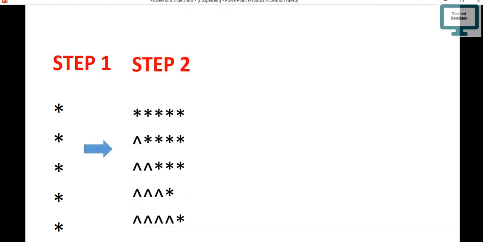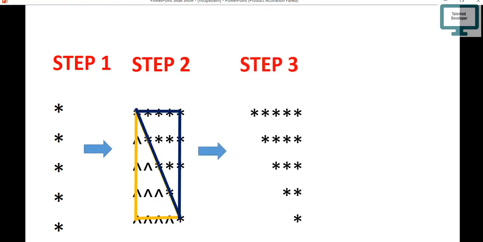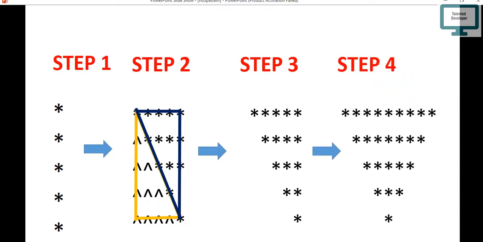Next, we will see how to draw this kind of pattern. Here you can see we have two different structures, so we will try to achieve them with two different for loops. One for loop is responsible for this yellow part and another one is responsible for this part. Then in the third step we will cut out this pattern, which we have already achieved in our earlier videos. You can go and watch it. After that you can achieve this reverse pyramid.